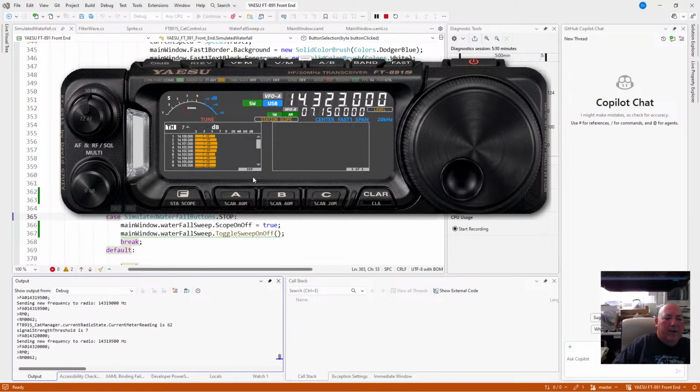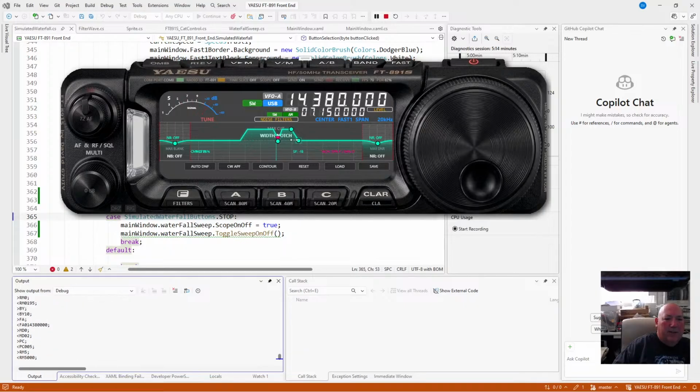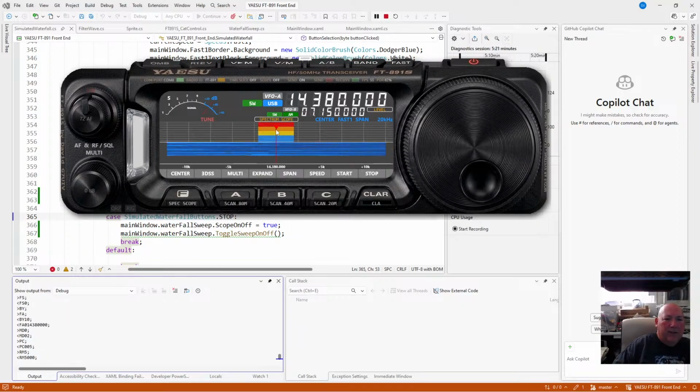And I also thought, when we start adjusting this notch, you really need to be able to see this bit here.